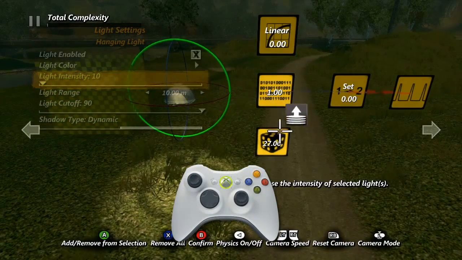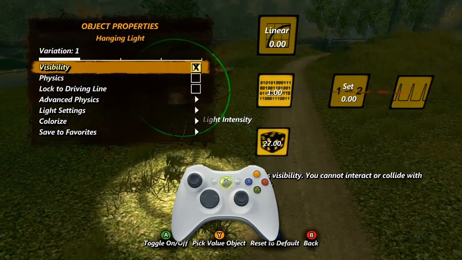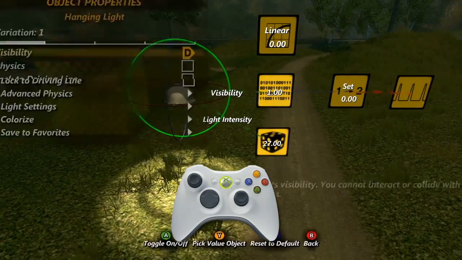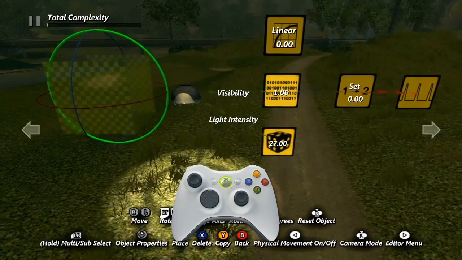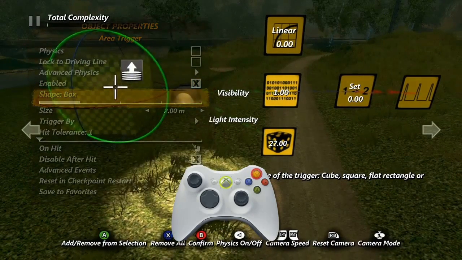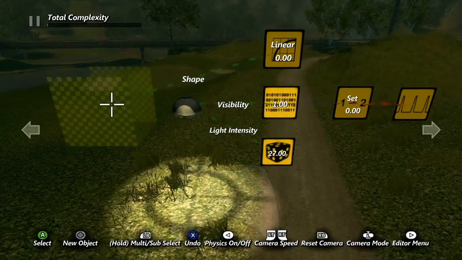If it is a value, of course the value in the properties will simply match the value in the data source. If it is a checkbox, a value of 0 in the data source equals unchecked, while a value of 1 or higher will equal checked. If it's a notch slider, then the first notch will be 0 and each notch after will be 1 higher. So for example, if your slider has 4 notches, they will be valued 0 through 3.